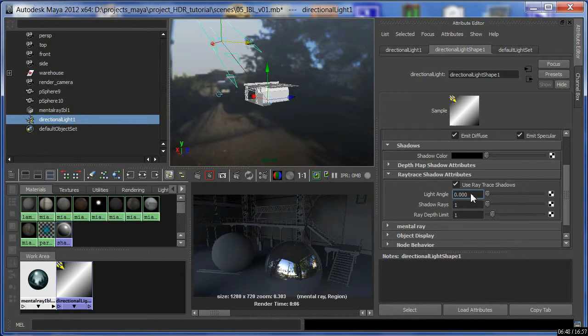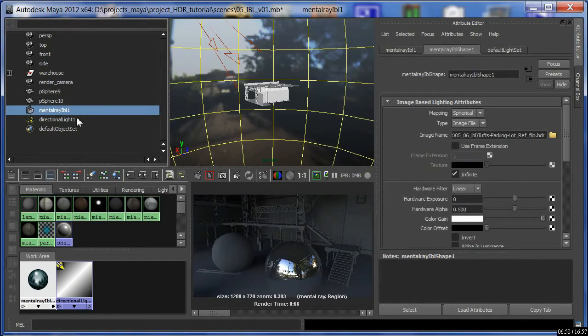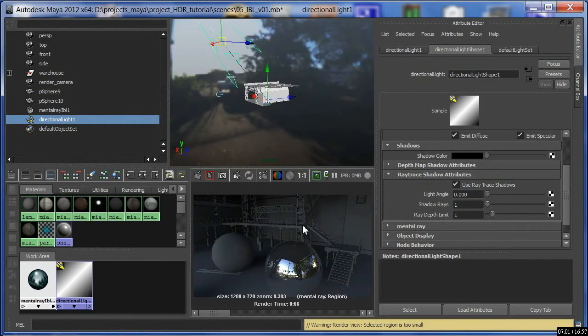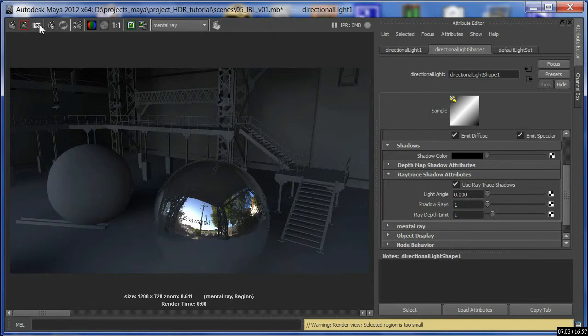And once you do introduce shadow softness, by turning this to a value of 1, you will have to set a quality of softness. This usually goes up to 24, 36, pretty high. It slows you down. So no shadows is great. Okay, I'm going to save this and do a render.